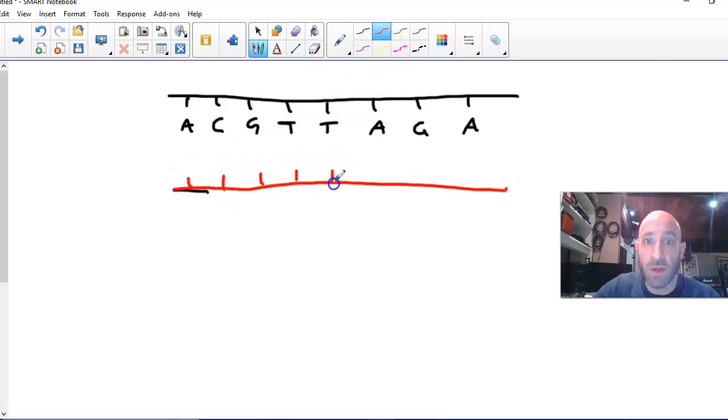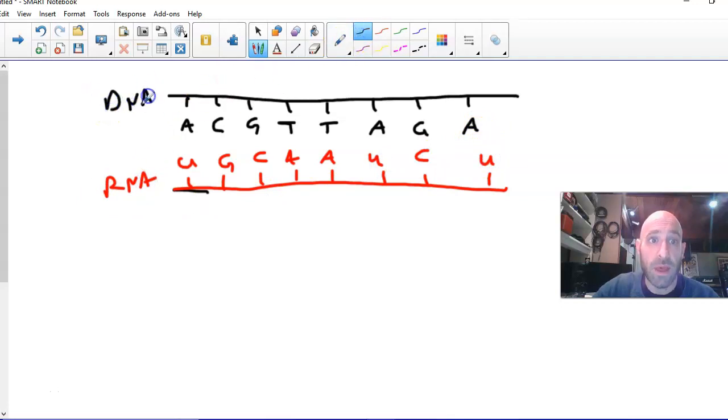But there's going to be a little bit of a difference. C is going to pair with G like normal because there's no difference there. So I'm going to do my C's and G's first. But now, if you remember, there's no thymine in RNA. Thymine is replaced by uracil. So A is not going to pair with T. A is going to pair with U. T is still going to pair with A because adenine exists, but there's no thymine. So A is going to pair with U, and A is going to pair with U. So this is our RNA here, and then this would be our DNA here. So another big difference is that DNA has thymine and RNA has uracil.